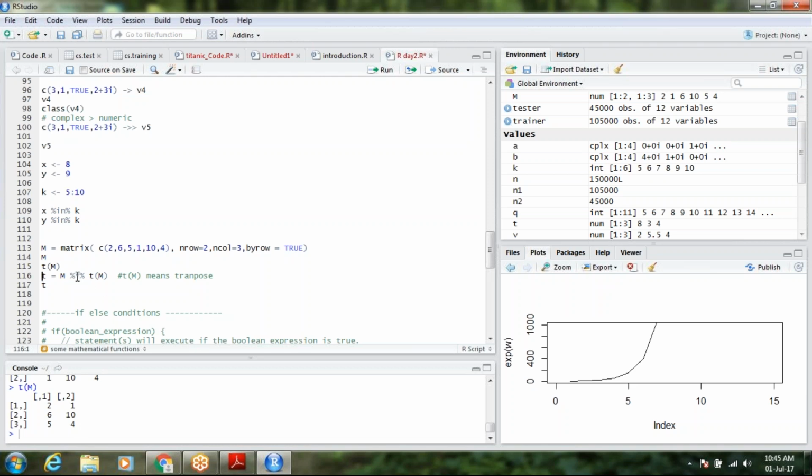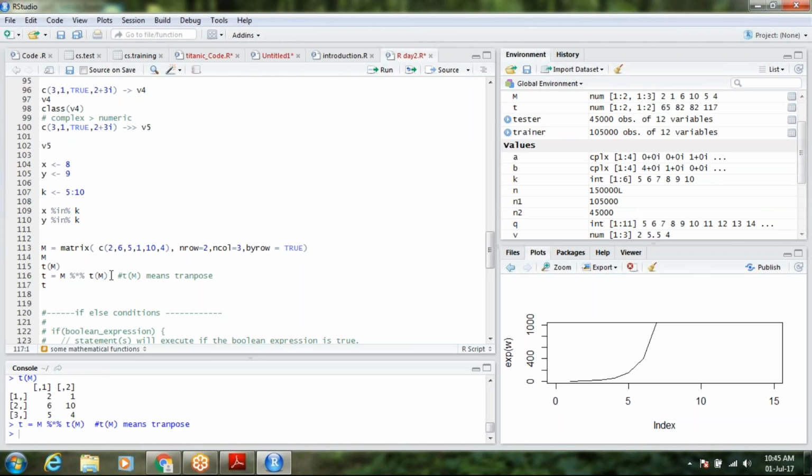So this is actually a multiplication sign. Let me execute this. So what happens is, column to row. Yeah, that is a transpose. So this is actually a multiplication of two matrices. I think there was a chapter in class 11 and 12 on matrices and multiplication of matrices. So the same concept works here.